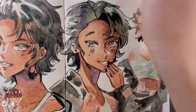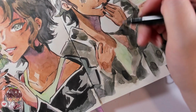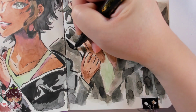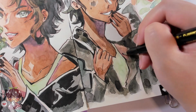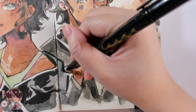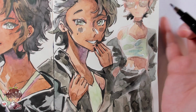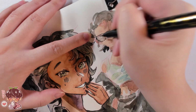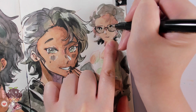The ballpoint pen probably would not have shown up, and if anything it would have been a little bit annoying, because the ballpoint pen typically has almost a glare if it catches the light, and watercolor on this notebook paper, and watercolor more or less in general, has a matte finish, so it would have been a little bit more distracting and probably very hard for me to work with in terms of inking, because I do have two artificial lights on the left and the right hand side of my drawing station. And because of that, sometimes the glare is really bad and I actually can't see where any of my lines are because it's getting hit by the light.